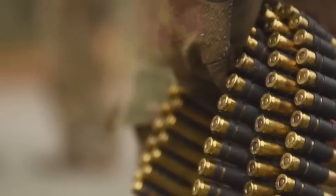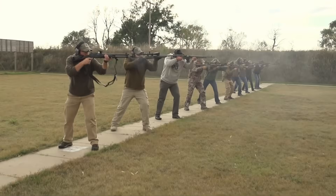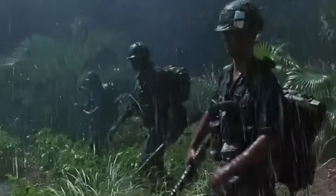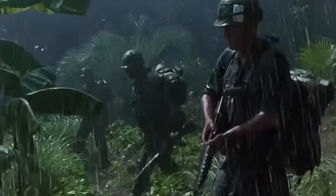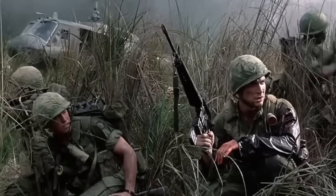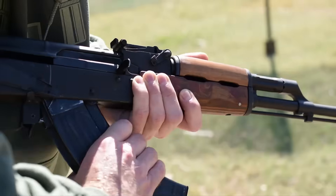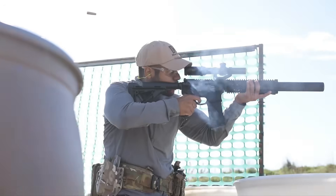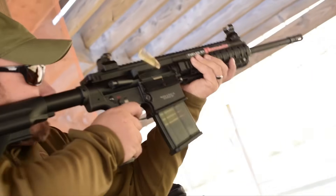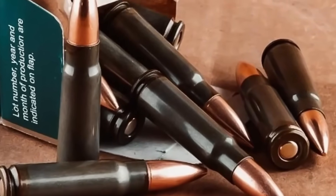The American military has just made a game-changing decision, one that is sending tremors throughout the entire firearms industry. They have officially signed off on a brand new combat round for our frontline troops, and it is not the one that most folks have been arguing about. While shooters everywhere have been debating whether we need heavier bullets for knockdown power or lighter ones for mobility, the military brass took a different route entirely. They picked something that rewrites the entire rulebook — a full-on revolution in how American soldiers will deliver firepower. We are talking about a new breed of cartridge, built from the ground up for the harsh realities of 21st century warfare.